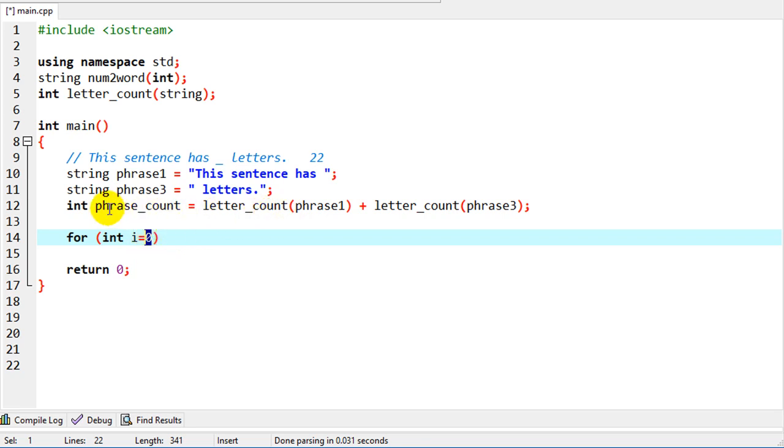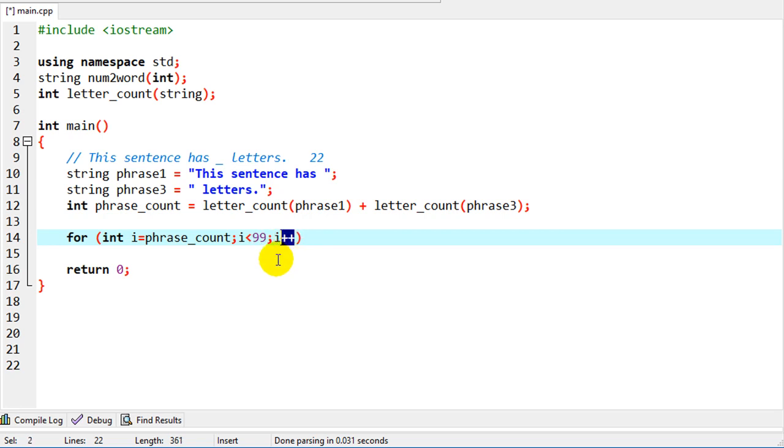Since we know there's at least 22, or whatever phrase count comes out to be, we'll start at phrase count and go up to whatever we think a good number is. I'm going to pick 99 as my max, because that's well beyond what I think we're going to need, and it will simplify things when I create my function num to word. I only need that to work up to 99, so 2-digit places.